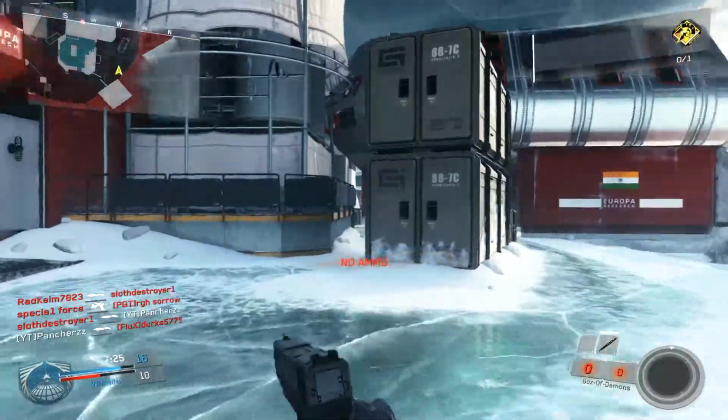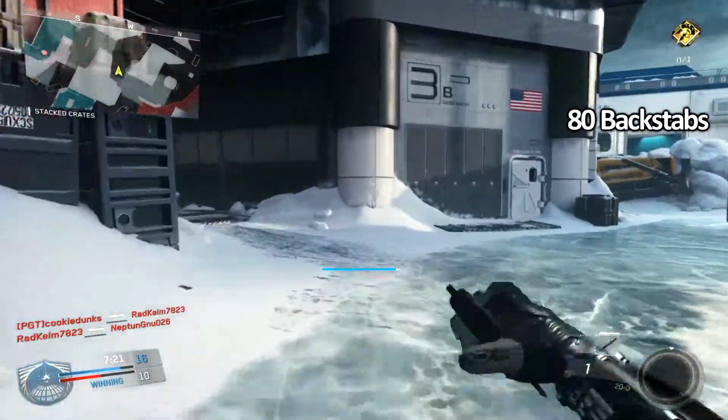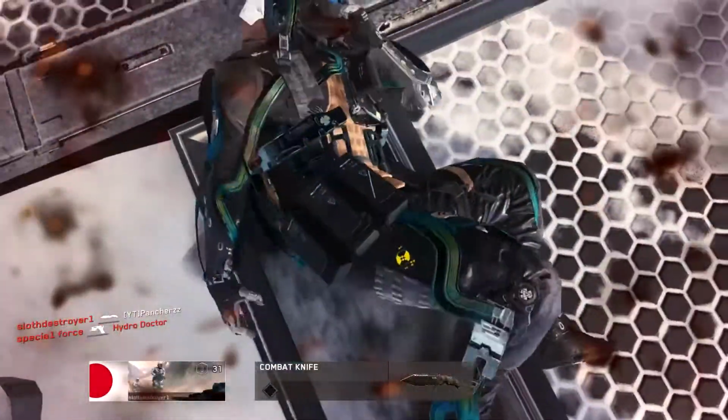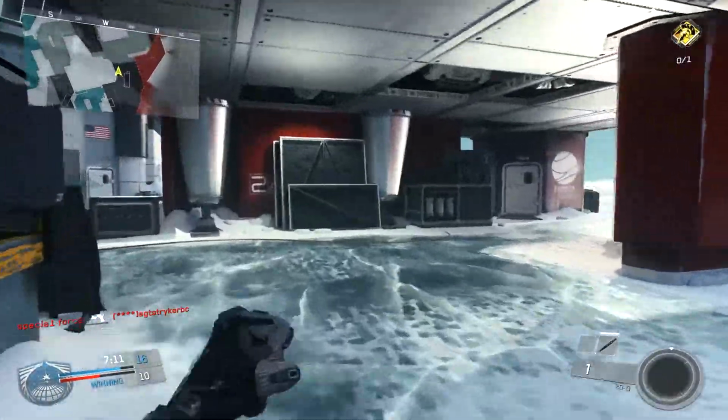Up next will be the 80 kills from behind, and for this you need to see the Backstabber medal appear at the top of your screen when you get a kill. Again, this just requires you to play the game. It's going to take you a little bit longer because not every kill you get will be backstabs.